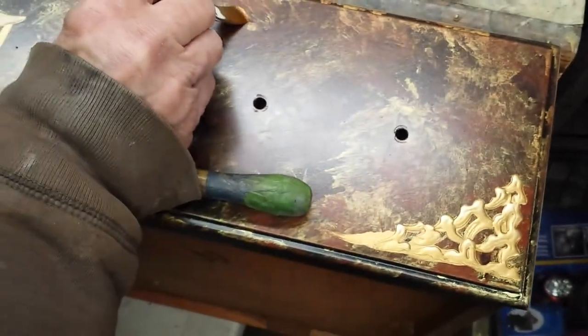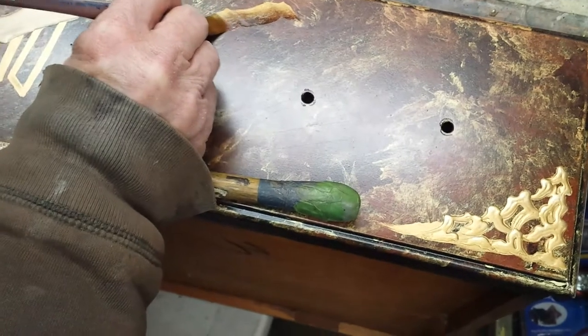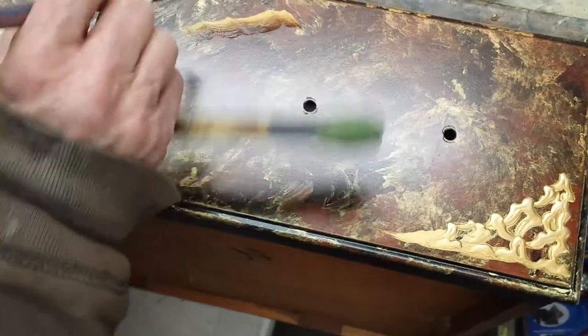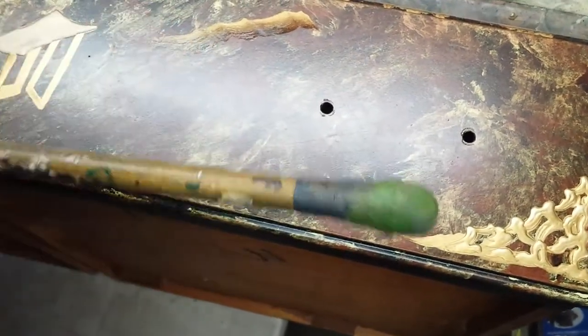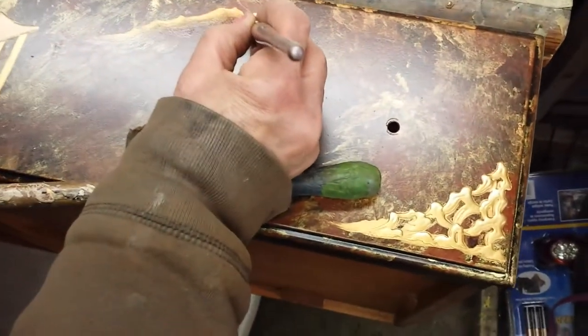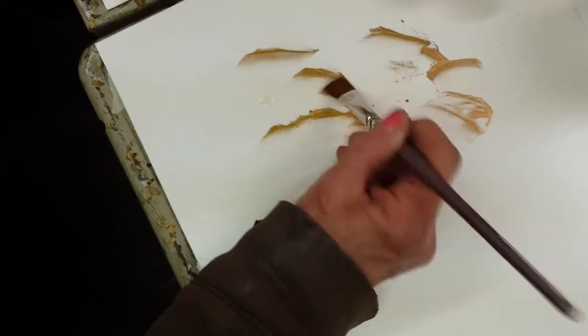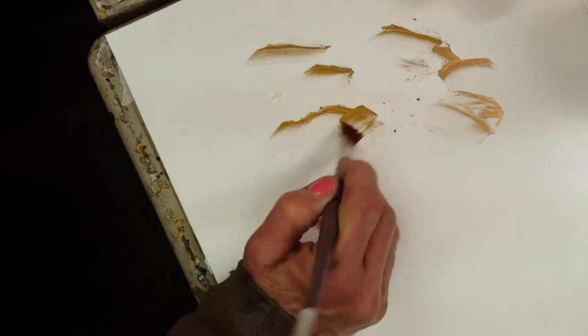She's going to do a little faded mountain in the background. That little stick she has there is called a maulstick — it steadies your hand and keeps your hand out of your work. That's the way I was taught way back when I first started decorating furniture. For disciplined work, you have to use a maulstick.